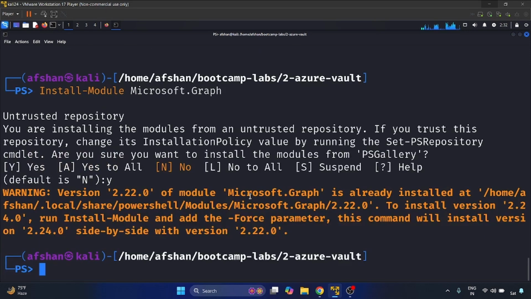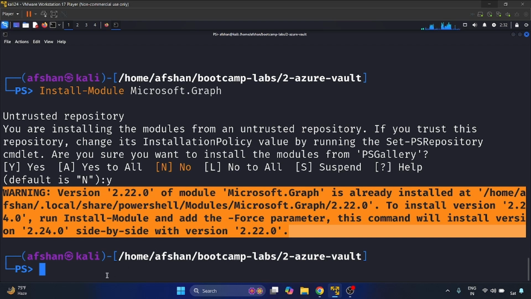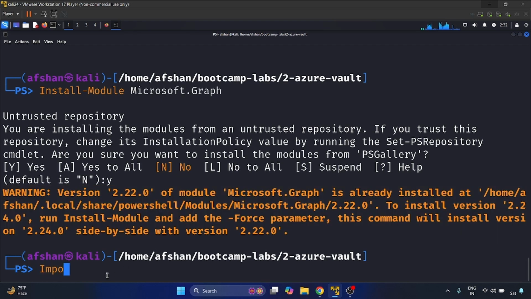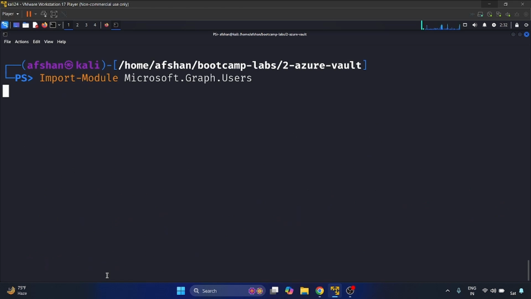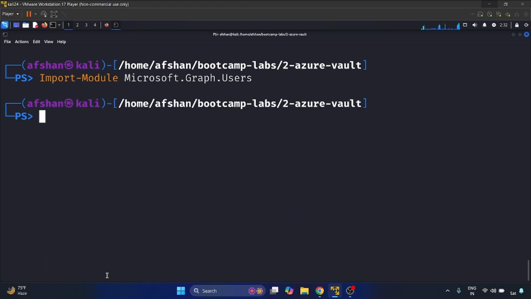Okay, it is already installed. So let's import this module, Microsoft.Graph.Users. Let's hit enter. Imported the module.